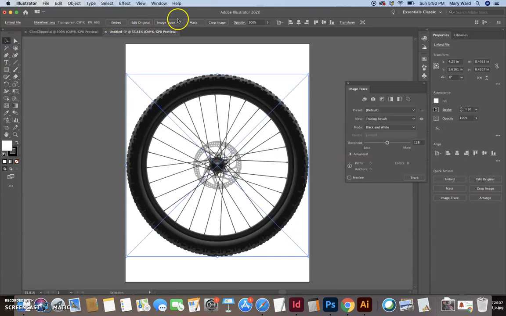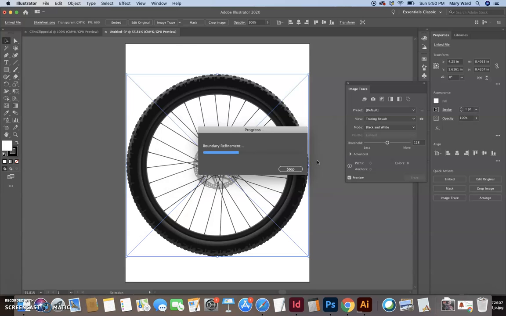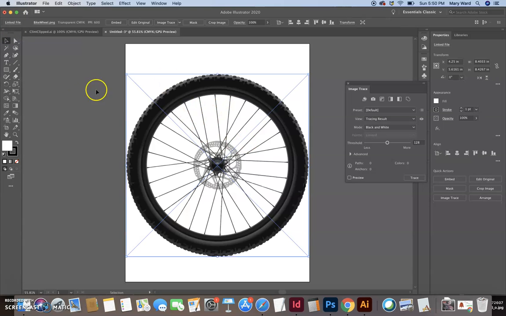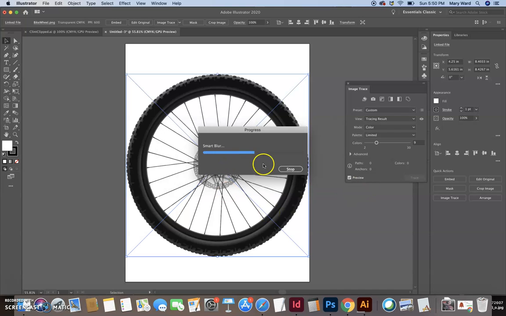I might not use this panel over here. I might just do a straight up image trace. Just push the button. That didn't work. Command Z. Can't remember how I worked around this. Okay, we'll let that go. I put it on 9 colors. I have it on color mode.